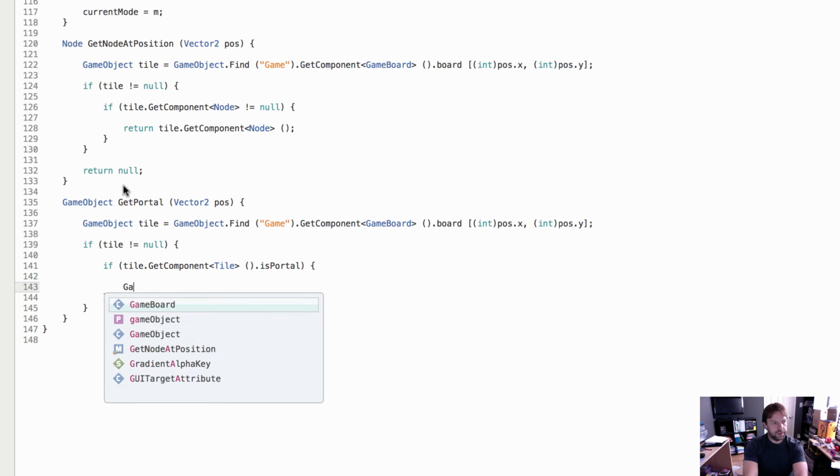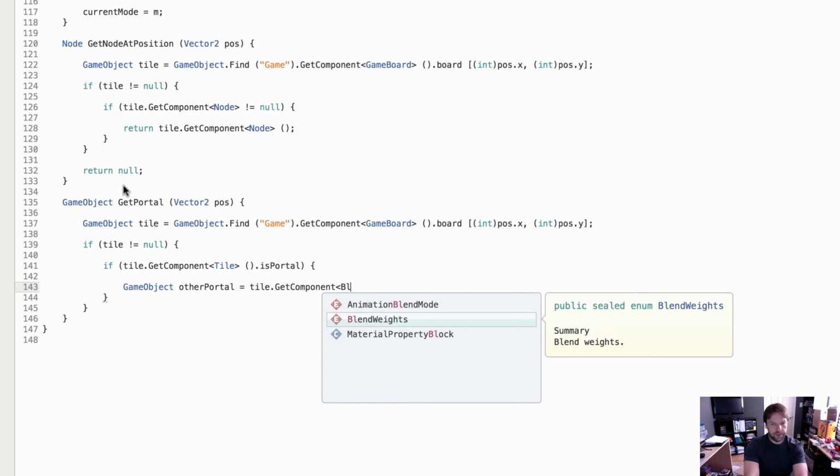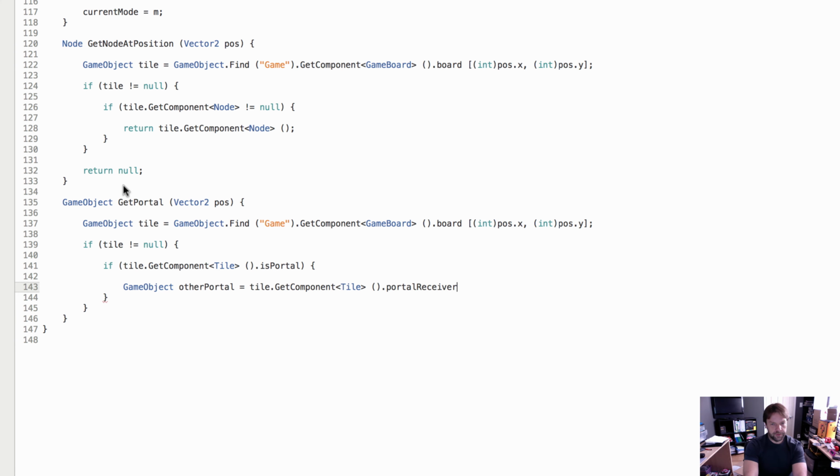And if it is, then we create a game object, we call this other portal, and we're going to say tile.GetComponent Tile portal receiver. So that's the game object that holds our portal that we're transferring to.